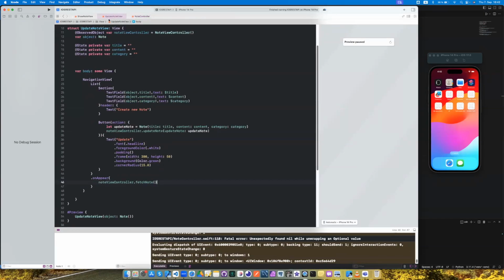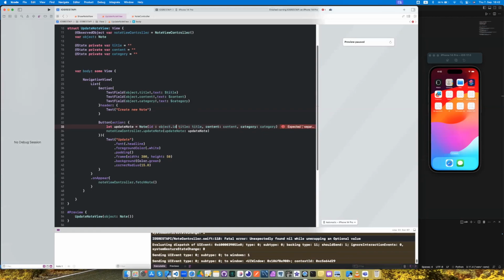And I'm not sure about here. Let's come back to here. Okay, maybe the ID, I'm not sure. I think I know what's wrong: the ID should be from object, for example, object dot ID.